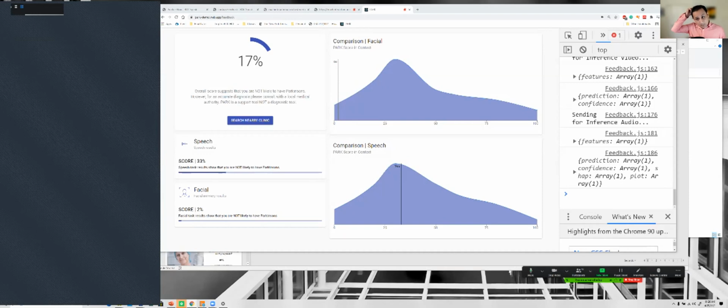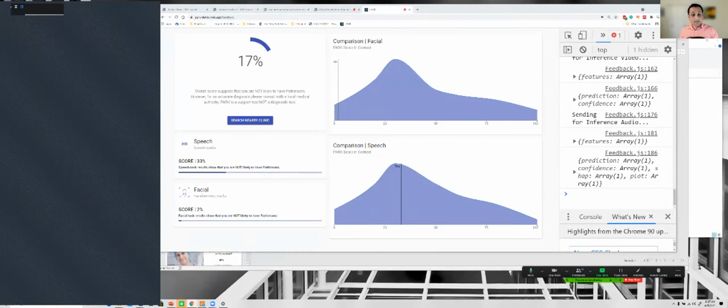So we have this framework deployed. We are now working with the neurologist to see what's the right language to use to give people feedback. There are 2 use cases. One is that anybody should be able to do this as part of their health checkup every 6 months on their own. And if they're showing signs of Parkinson, how do you give this information to them? So that's one use case.